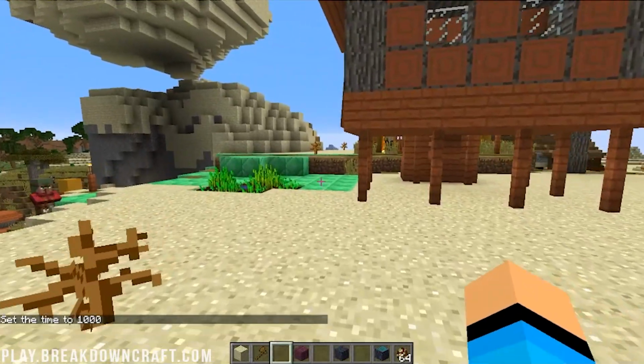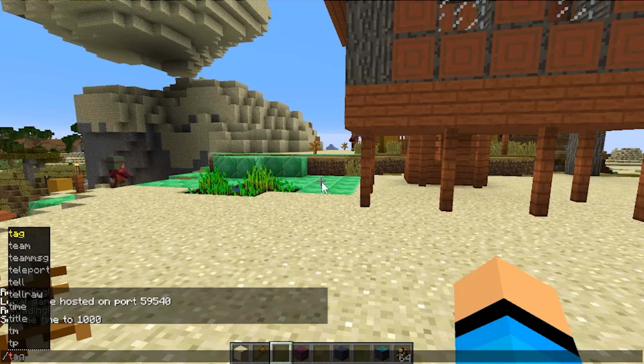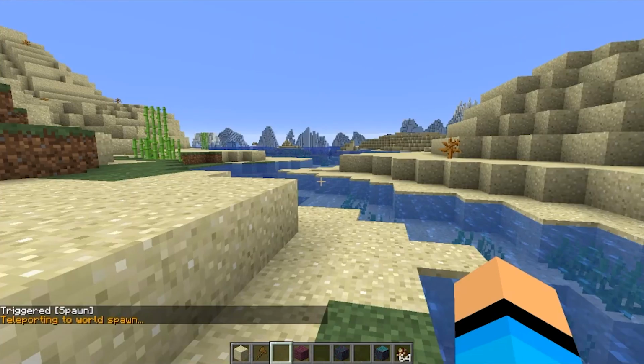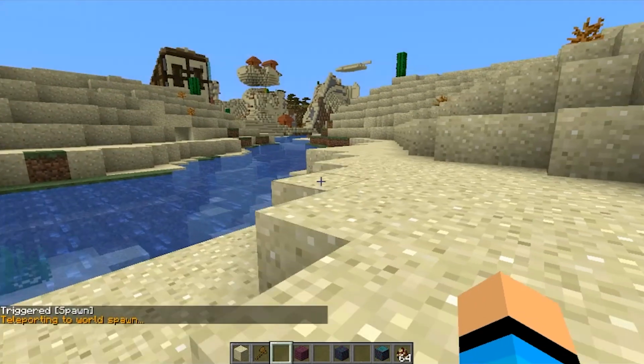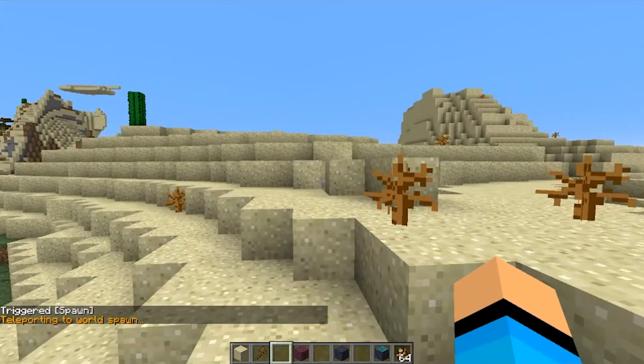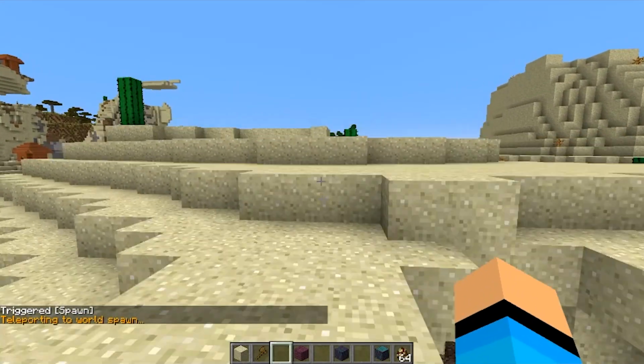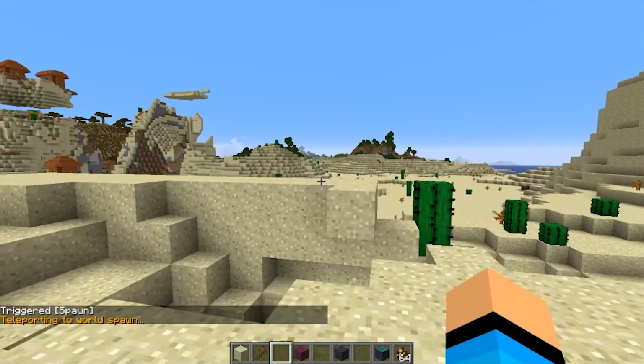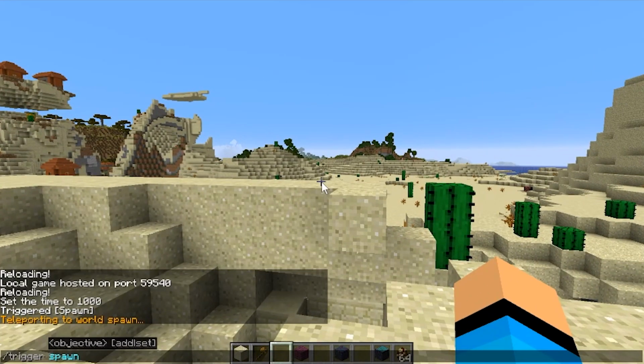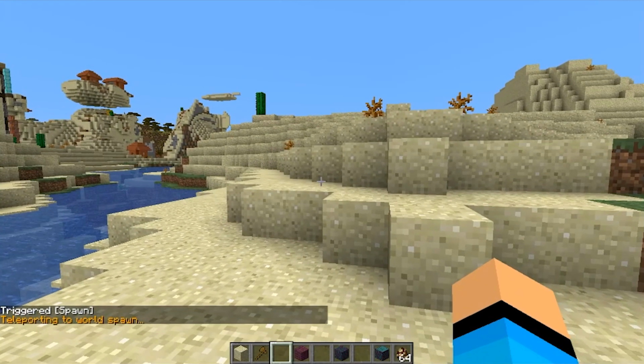So, /spawn was one that was added, and that's /trigger, right? /trigger space spawn, boom, and there we go. We teleported to the world's spawn point. So we can do this again. Let's go ahead and run over here to the side. We're just gonna run over here and /trigger space spawn, and there we go. Boom, that one is working.